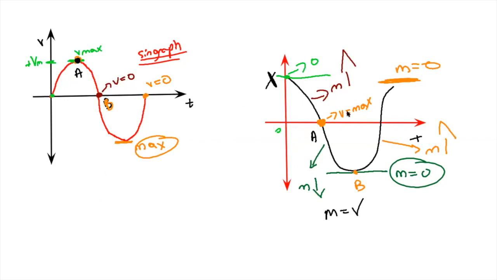An easier way: just remember that if you are starting from peak position, this is a crucial thing, because if you start at mean position, stuff is going to change. So I'm starting at peak position. When I start at peak position, my velocity graph is a sine graph, and my displacement graph is a cos graph.